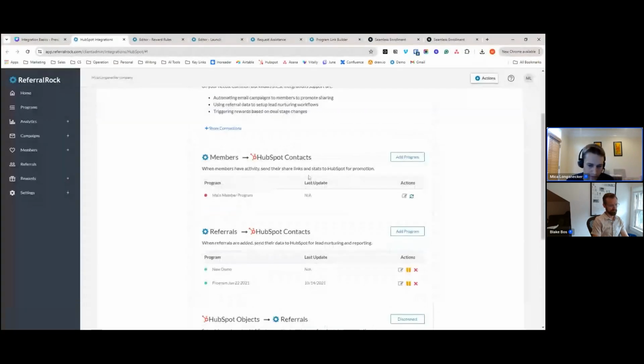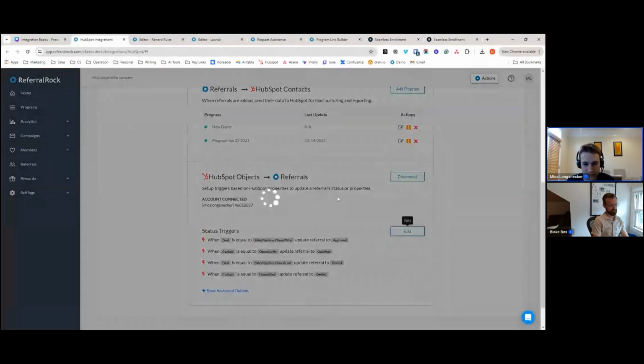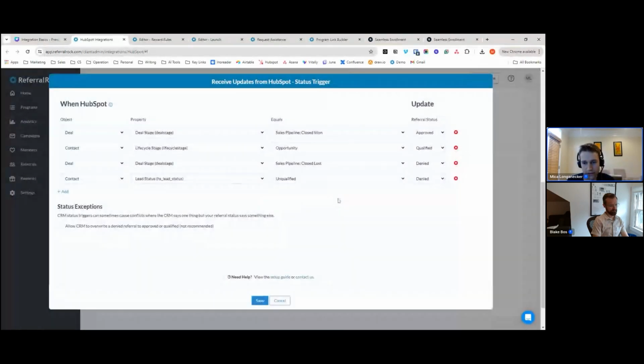If you use HubSpot, great, we have a native integration for that. If you use other systems, maybe like Salesforce, we also have a native integration. And then we work really well with Zapier and have a number of other integration options for other systems. So if there is a particular system that you have a question about, let us know in the chat and we can definitely talk about that one.